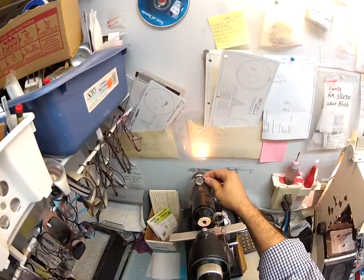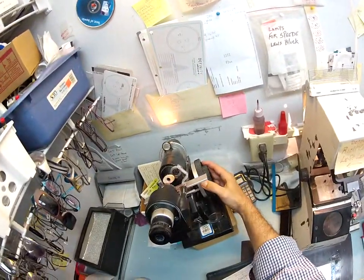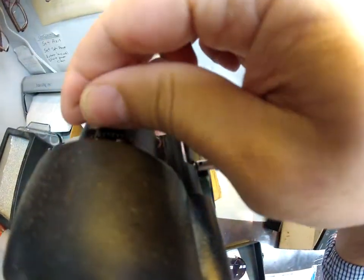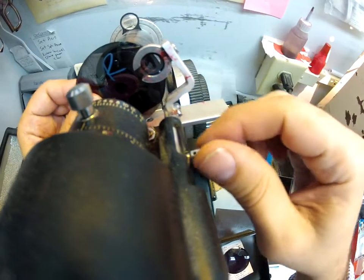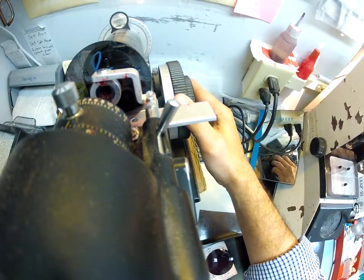I'm going to spin the axis wheel to 118 on my Marko 101 lensometer. Your right eye reads plus two, so I'm going to turn the power drum to plus two and put your lens in. Someone had been working with some prism — let me reset that. Now let's turn it to plus two, put your lens in, find the optical center. Your sphere powers are clear. Let me check your astigmatism — that looks good too.